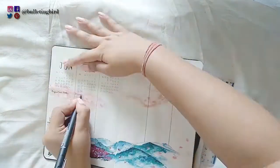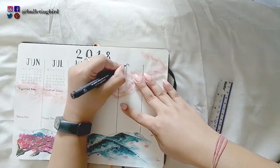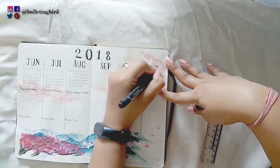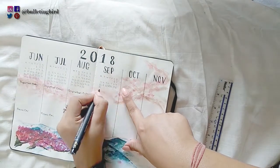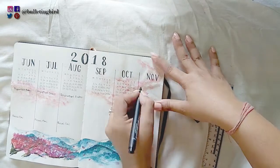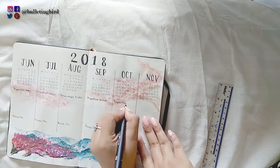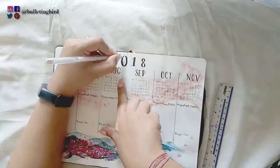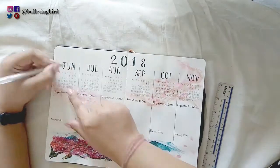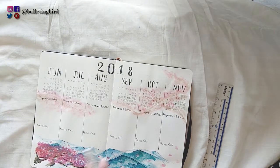So I'm setting up 6 months with just the calendars and spaces to write down important dates and what I'm planning to focus on. And you'll notice that my lettering isn't perfect. And that is for a reason, because I want to show you the joys of owning a white gel pen, which you will see in just a second. There we go. And that just takes care of any mess that you may have created.